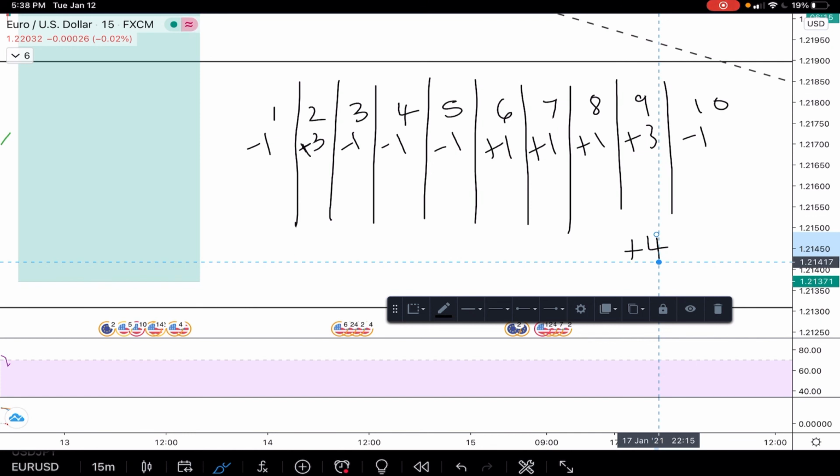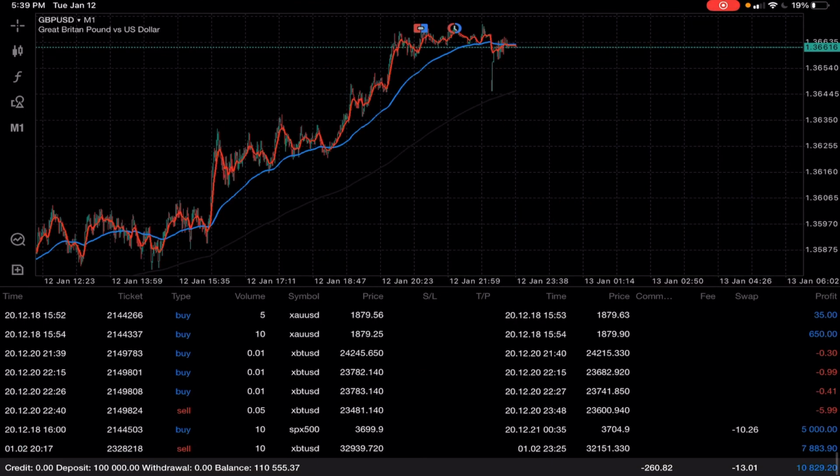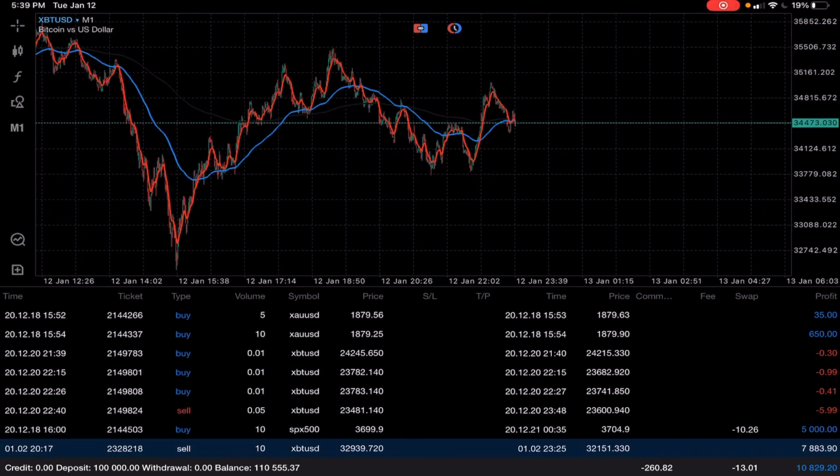Unless you are certain on a certain trade, like for instance, Bitcoin. Everybody knew, or at least I knew, Bitcoin just had a crazy bull run to 40K, right? There's no doubt that it was going to come down. I'm $10,000 in profit on this FTMO account just off of Bitcoin and SPX, because I knew what was going on. I didn't even have to really do any trade setup, because I knew what was going to happen. You get what I'm saying?